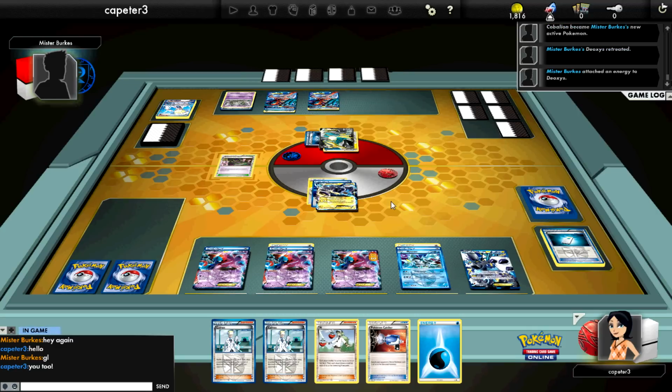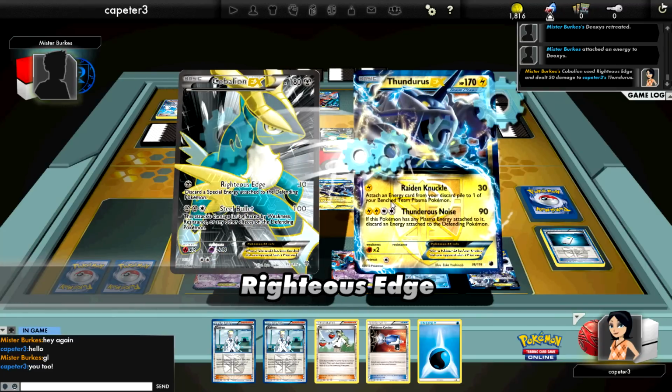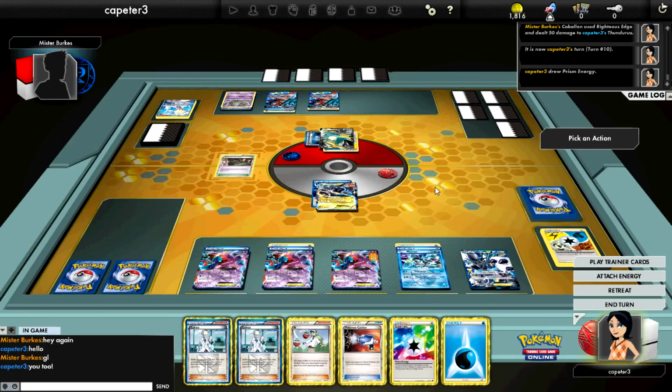I believe this is a Poketuber, Mr. Burks. I played several games. In fact, we might see a few more up. And he's going to hit me with Righteous Edge and discard my Blend Energy. Luckily, I have a Prism in hand, so I can still keep it up. However, I've only got 2 prizes left. And I think I could take it with Deoxys.